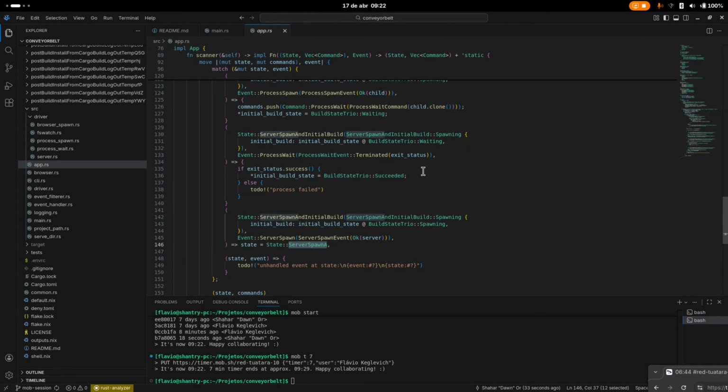It was state server spawn. Right. Server spawn and initial build. And then like line 130. Like 130. Okay. Like just the same?